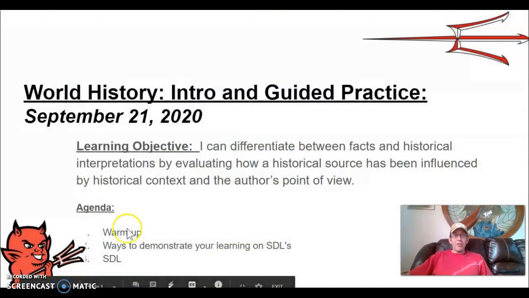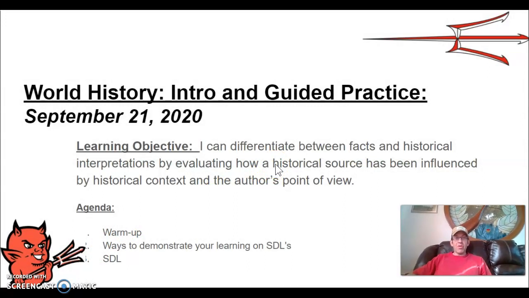So, as you know, for today, guys, we've got one main objective, and that's to turn in your SDL. This is the first grade that's going to be going into the summative category. So as you know, that's worth 65% of your grade. So let's make sure that we've got a high effort level. Make sure that you are revising, editing, and taking a look at all the directions and rubrics. So we've got a lot of resources available to you. Now it's just a matter of putting it all together.